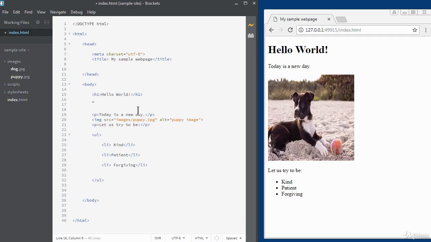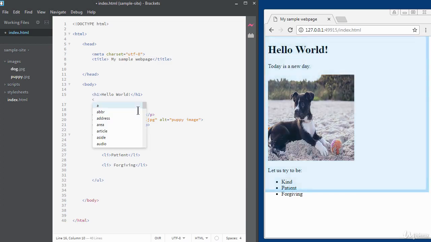So let's create a very simple link. I'm going to create a link that will take me to Google. To create a link, you start with the less than sign, you type in A, which is the anchor, and in between the anchor tags you type in the text.